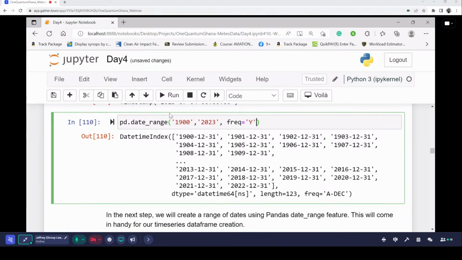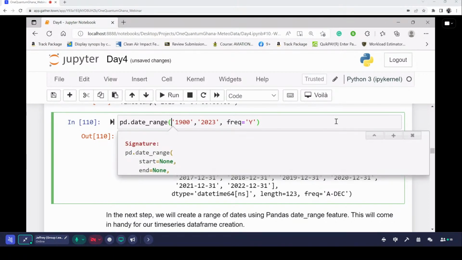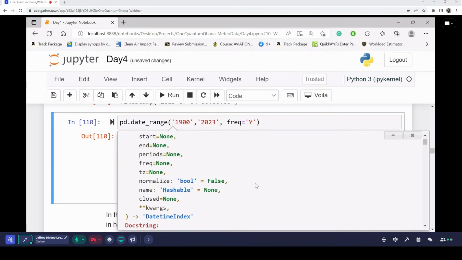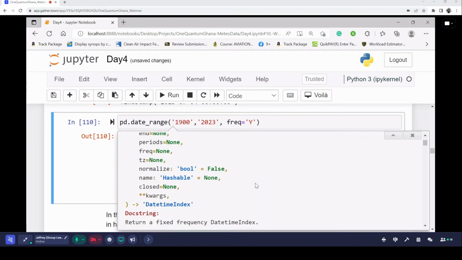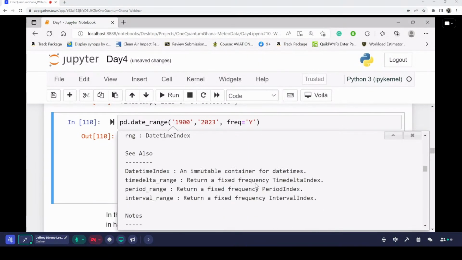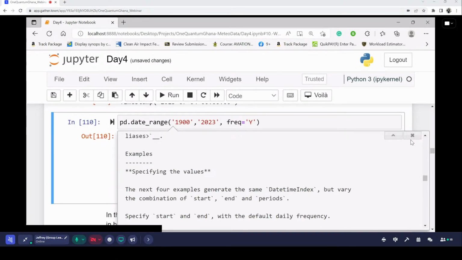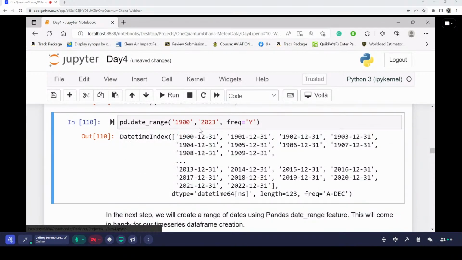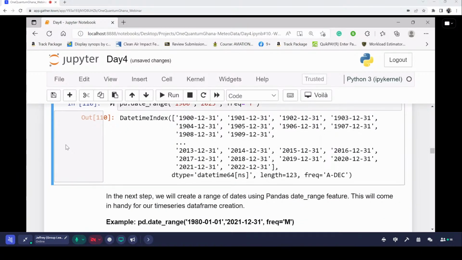Now when you just type in pd.date_range and hit shift tab, it tells you the various methods you can use. You can use a periods approach, you can use a frequency. By periods, you can specify just the starting time and indicate the periods as maybe 5 periods, so it will give you just 5 time steps from your reference date, and that's it. There's a whole lot of documentation on this which you can look at to get familiar with datetime in pandas.